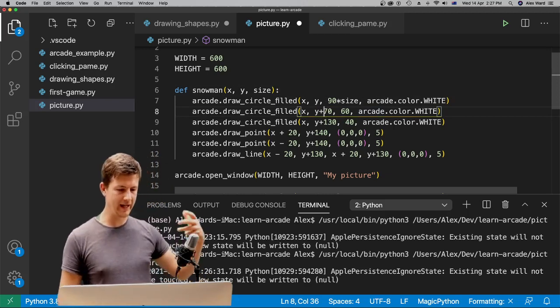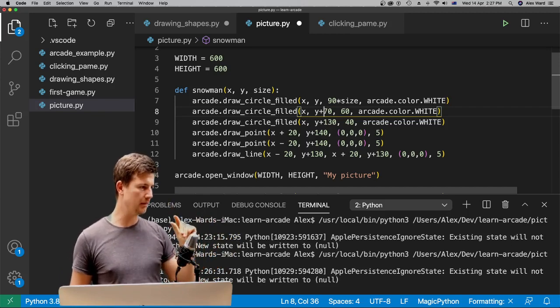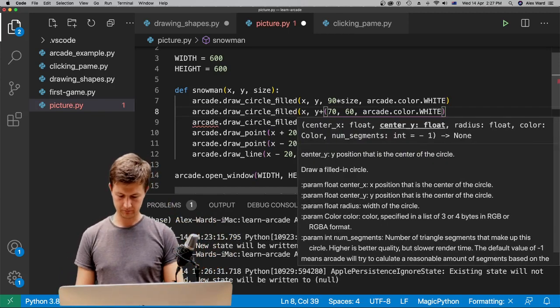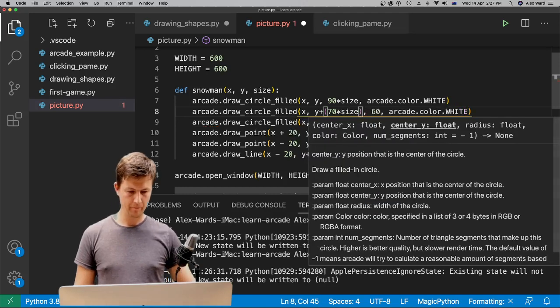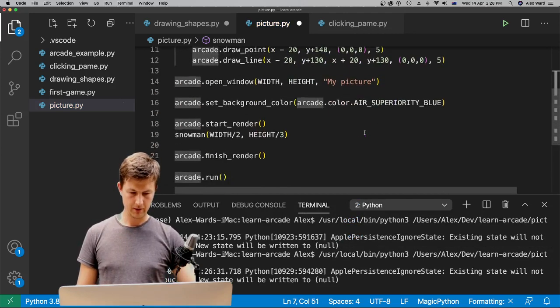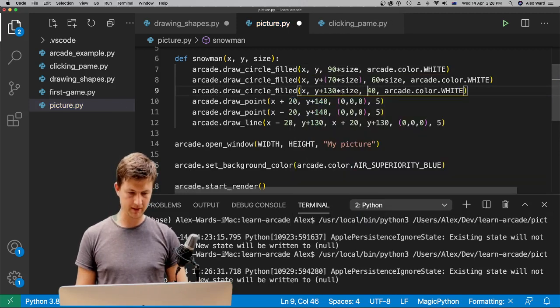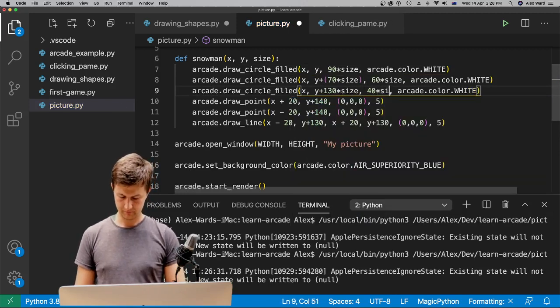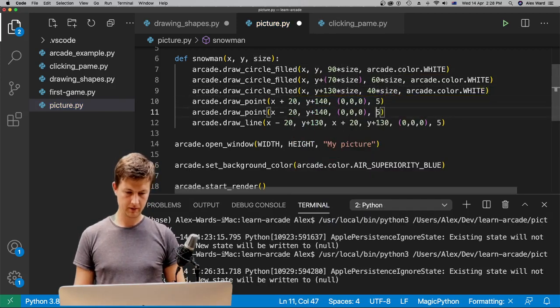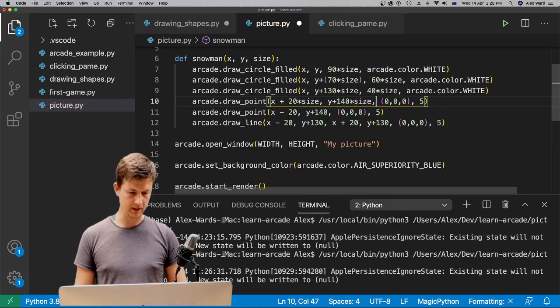So each time we are adding something, or each time we have a radius, we just need to times that thing by the size. So 70 times size. This is a radius, which needs to be timed by the size. And we've got y plus 130. I can just say times size. Don't need the brackets because bed mass times size. Go away, IntelliSense, for the moment. Plus 20 times by the size. I could have called it scale factor or anything else like that, but times size is fine.